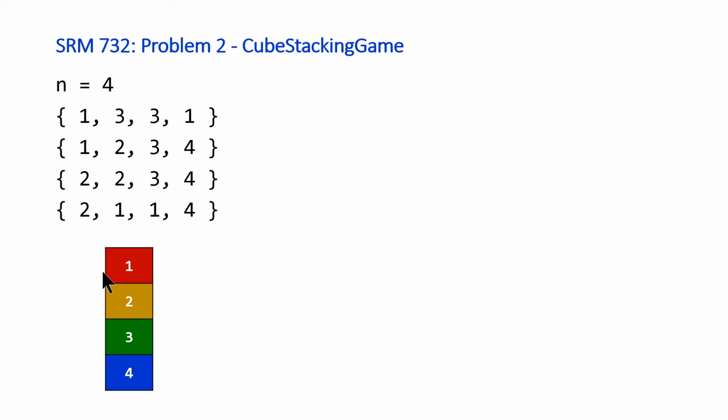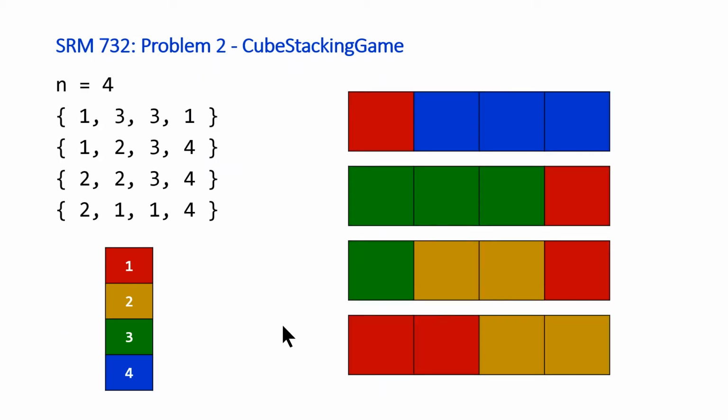If we create a color legend, so 1 will be red and 2 will be yellow, and so forth, we can create a visual representation of what these cubes look like if they were flattened out. You can imagine if you were to fold this into a square and add 2 white sides on the top and the bottom, you'd get your cubes. And what the problem is asking is, what's the maximum height we can get by stacking these cubes such that every face of that stack only contains 1 color?